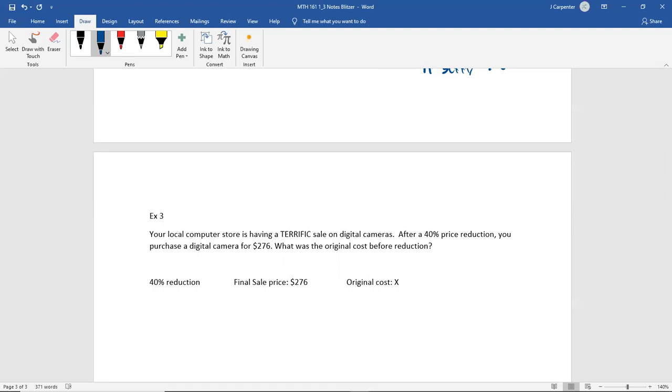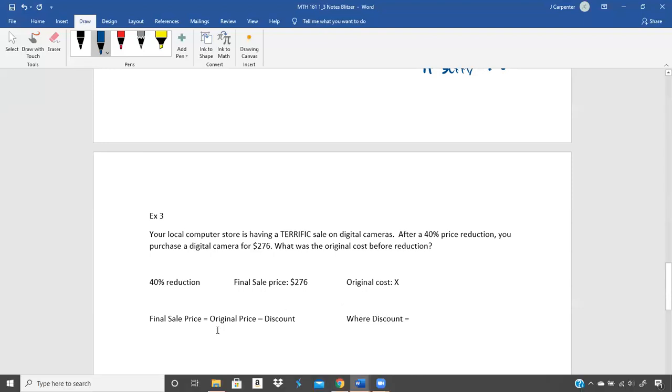Now, hopefully we all understand the idea of a sale. A sale reduces an original price. So a final sale price is going to be the difference of the original price, difference meaning subtract, and a discount amount. I'm going to tab over a little. I'm going to say where discount equals.